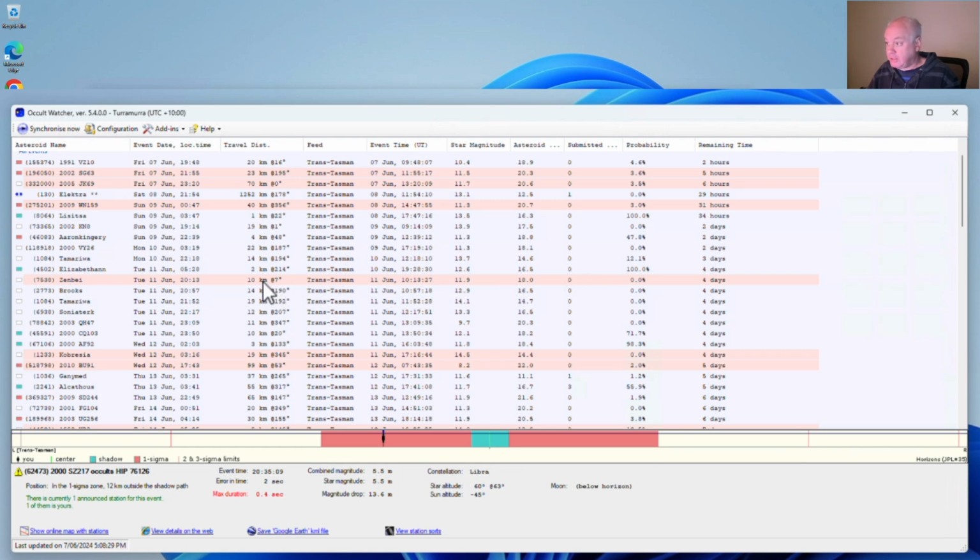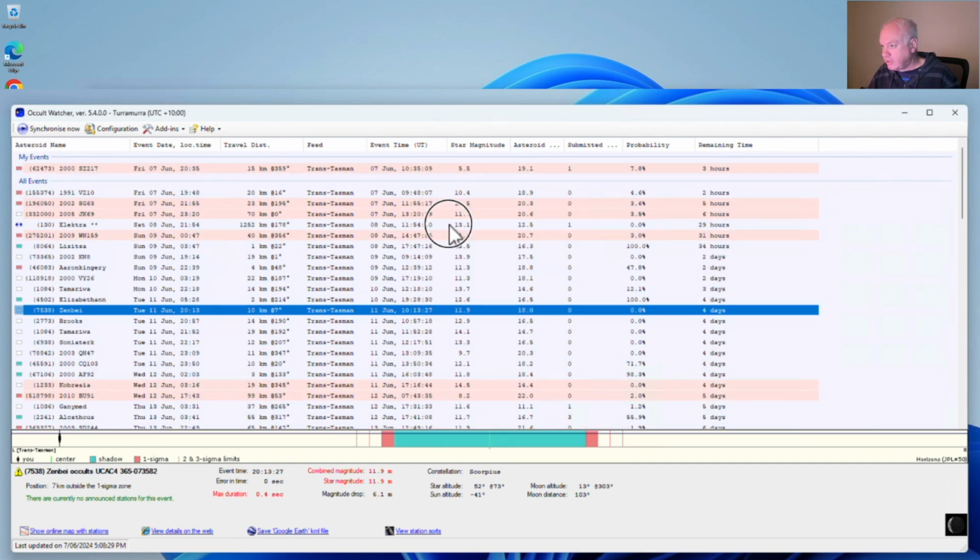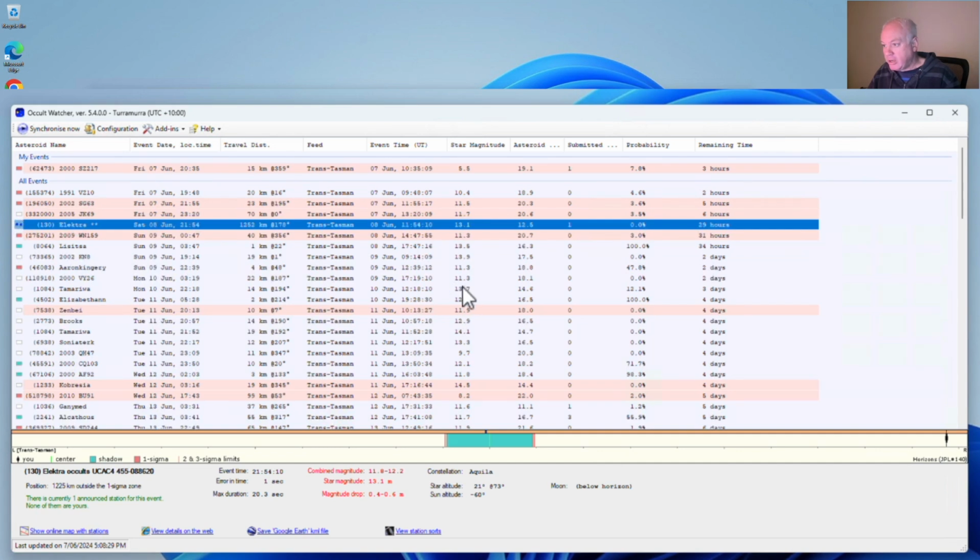So if I announce another one, say I announce this one, actually I might try to find one where someone else has announced. Okay, that one there, Electra, which is tomorrow, Saturday, at almost 10 p.m. Someone else has announced for that. And now this green bar here represents the path width. And there's a little mark on there, and that represents another observer. If I mouse over that, it'll tell me who that is. It's Unwin M. Home, Martin Unwin. So he's planning to observe it. I think he's in New Zealand.